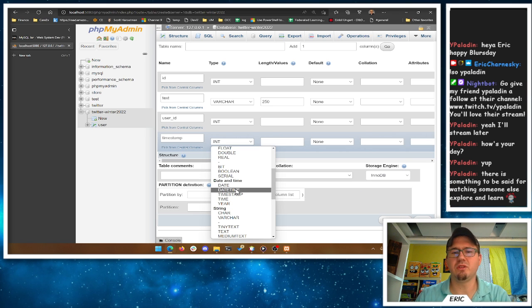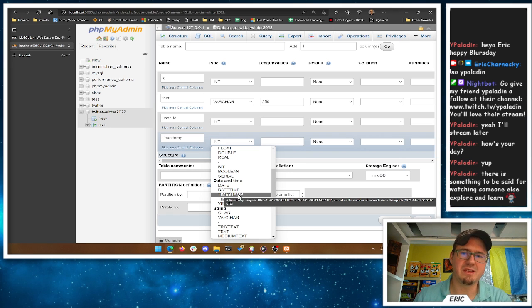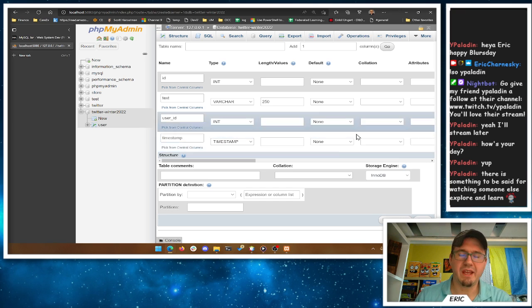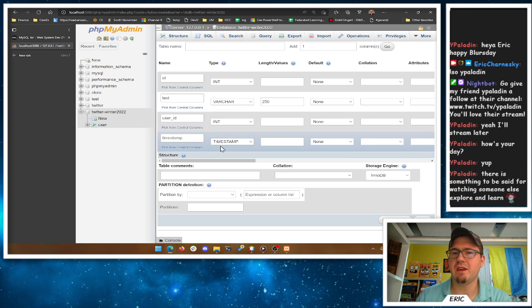Works out pretty well. You can do date and time. There's all sorts of interesting fields for this. Timestamp is probably the easiest for us to work with. And we can add in defaults if we want, or we can let the application do that. It's probably easiest to deal with that in the application. I don't know if people ever want to change it here, but we've got choices.